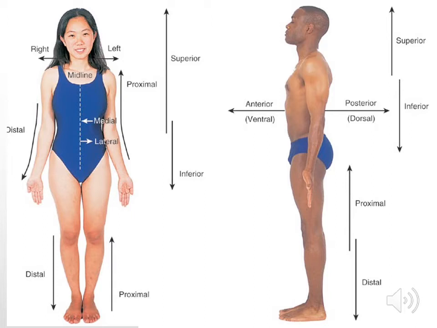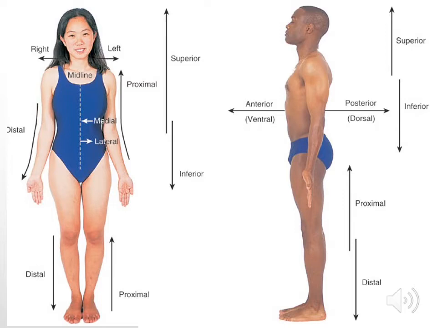Okay, if we start with the female, couple of key terms to look at there. Lower leg, and it's also illustrated on the limbs, but lower leg's nice and clear. We have two terms there: distal with an arrow pointing down, proximal with an arrow pointing up. We use these terms distal and proximal to describe position in terms of how close it is to the center line of the body. So we use this in the limbs. If we're looking at a distal aspect of a leg, it tends to be further away from the hip.